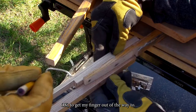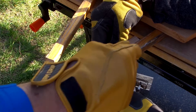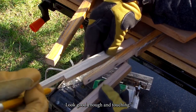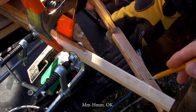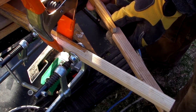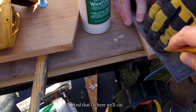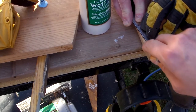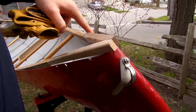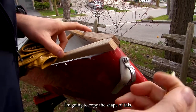Okay. Let me get my finger out of the way. Got enough for touching, yeah? Okay. Yeah, that's where we'll cut. I think we did the other one first. So all the new glue pieces are now in here. I'm going to copy the shape of this.